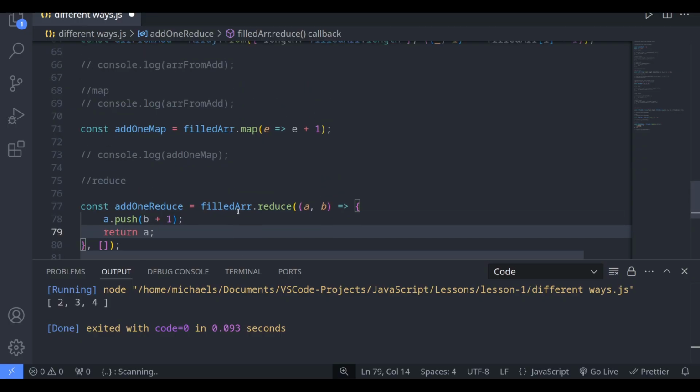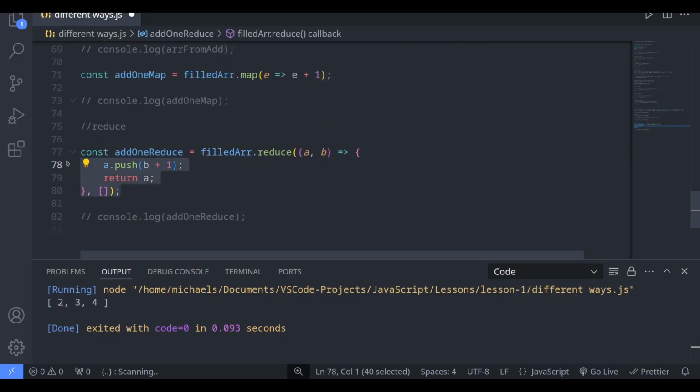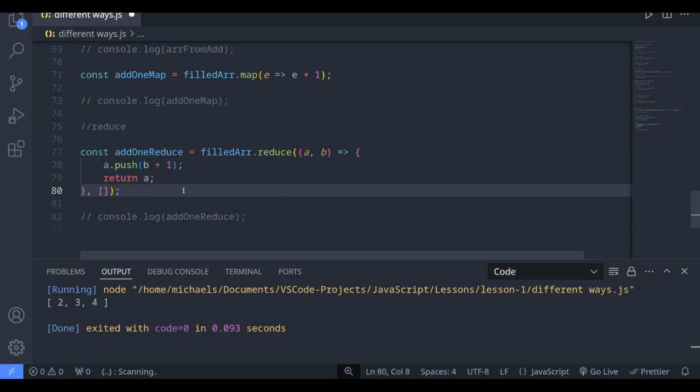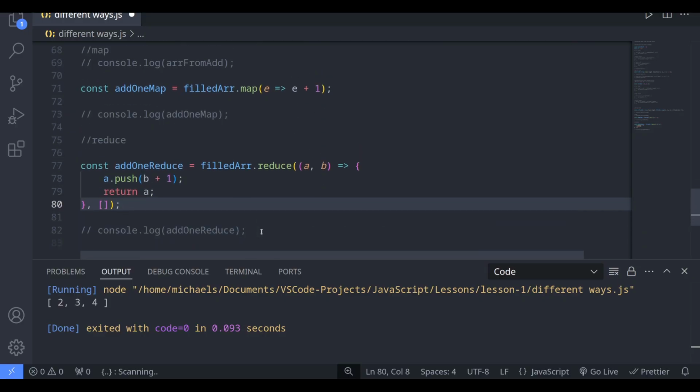And like I said, some of these for this case don't make a whole lot of sense to actually do in the real world, but you will come across certain times when you do need to use something that you normally wouldn't.